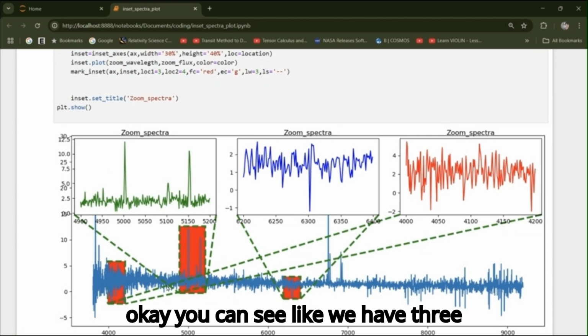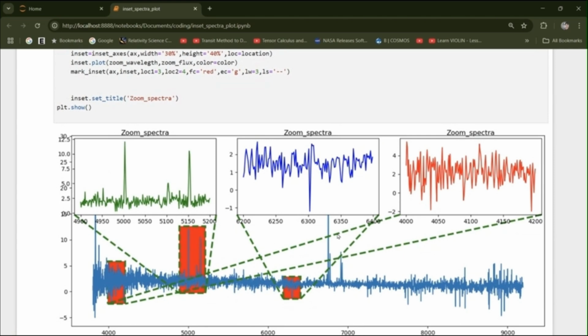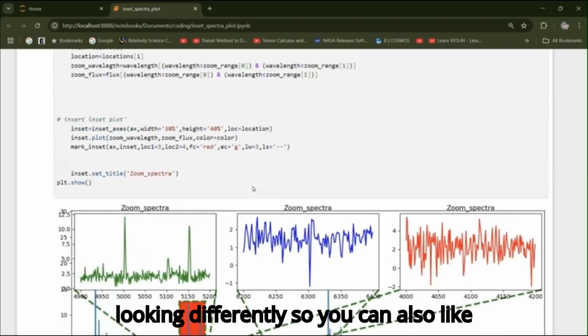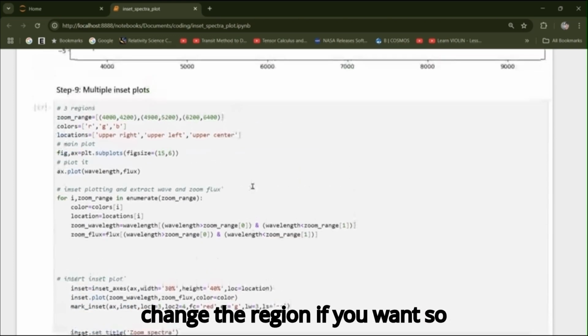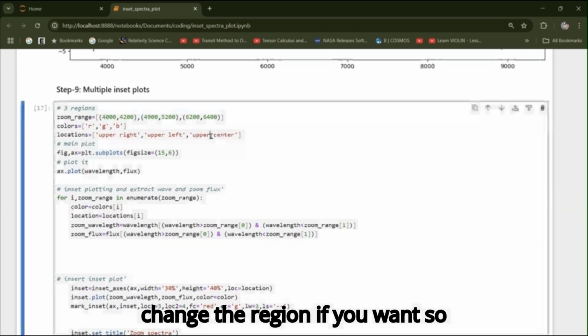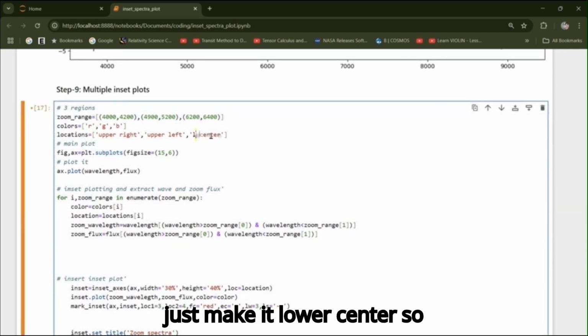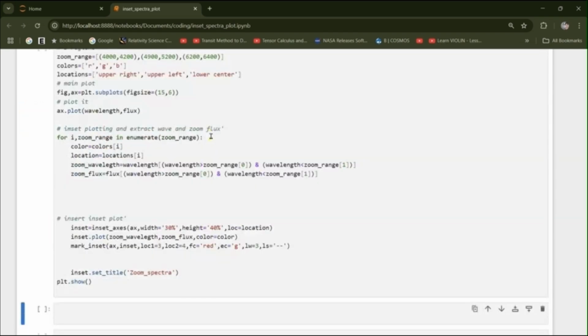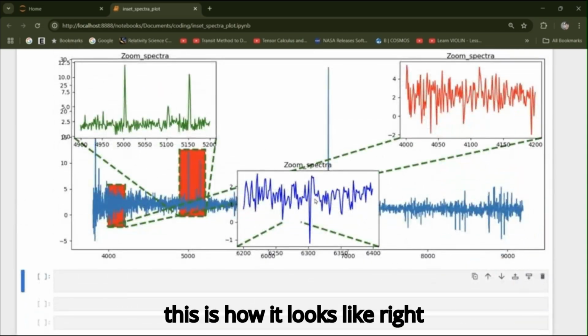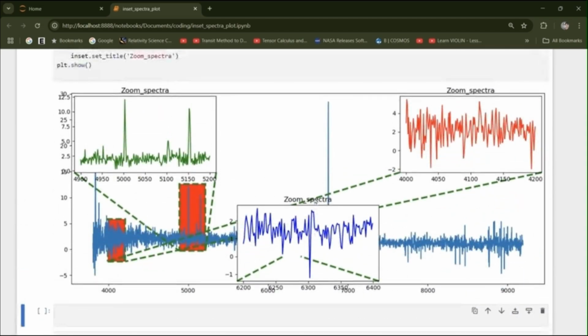You can see we have three spectra and all are looking different. So you can also change the region if you want. So just make it lower center. So this is how it looks, right?